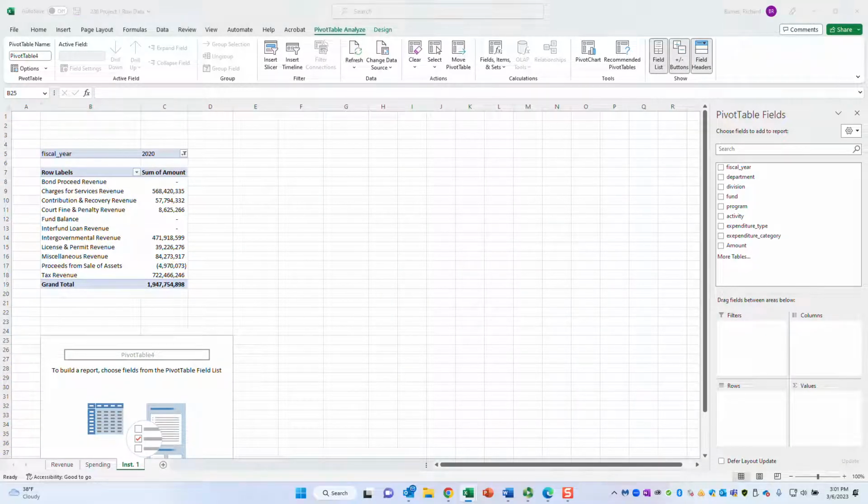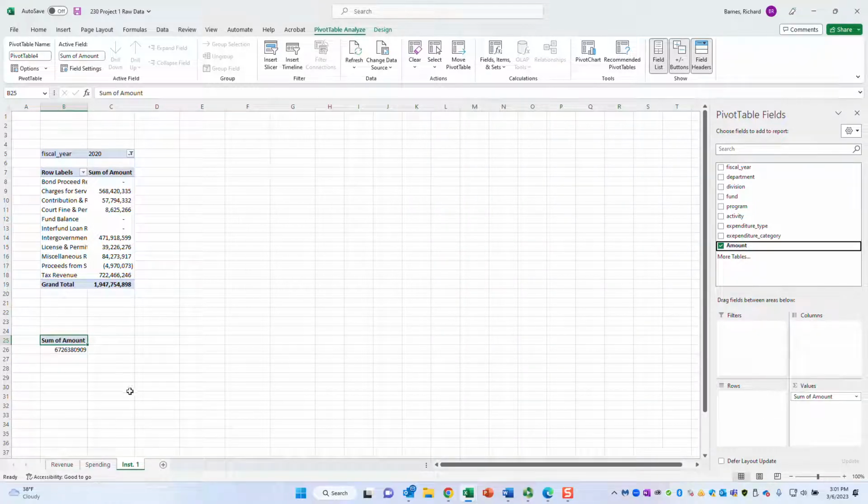And so that brings us to this point. We've got now two pivot tables that we're looking at. And so we're going to start to collect our data. First, I'm going to grab amount. I'm going to drop amount under values. And notice that gives us a total. So we have the sum of all of our amounts that shows up here. So this is our total data.